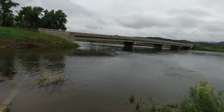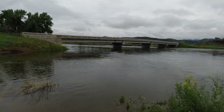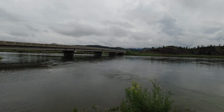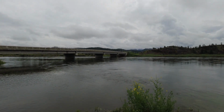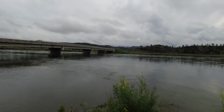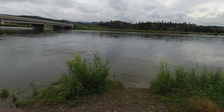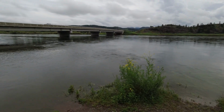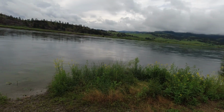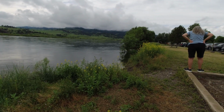and you can see how the water is in relation to the bridge. And if you look down the one bridge piling, there's a tree stuck on one of the pilings down there, an entire tree. There's normally a big eddy here, but the water's so deep over top of it that there isn't much of an eddy left. As you look up, the water's running through the trees up here.